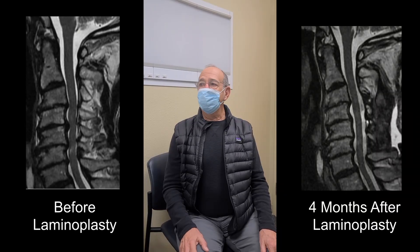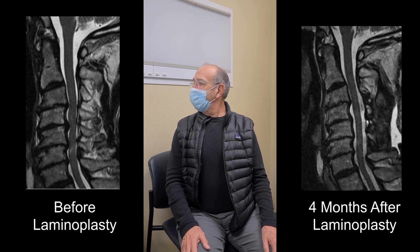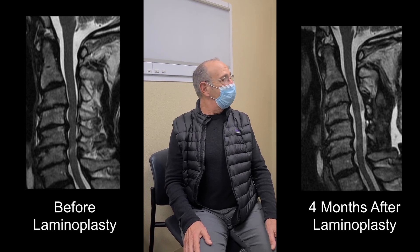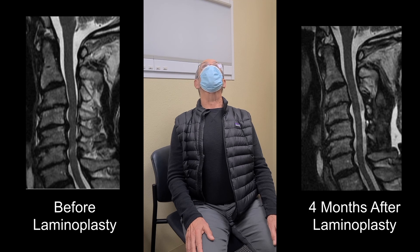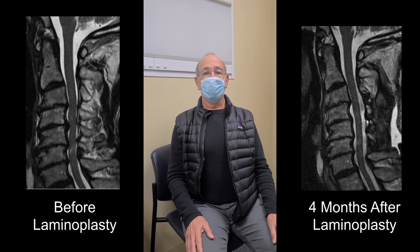Here's one of my patients, Richard. Richard had significant cord compression and we decompressed his neck. He has a little bit of a pitch-forward posture, but he wanted something less invasive, so we decided to go for the laminoplasty. Richard reports: the range of motion on his right side is almost normal — very unrestricted and feels pretty good. On the left side it's a little tighter, but much better than before surgery. He can now look down with very mild discomfort, and looking up — which he couldn't do before — is greatly improved. Richard is about four months out from surgery and is ready to go golfing in two months.